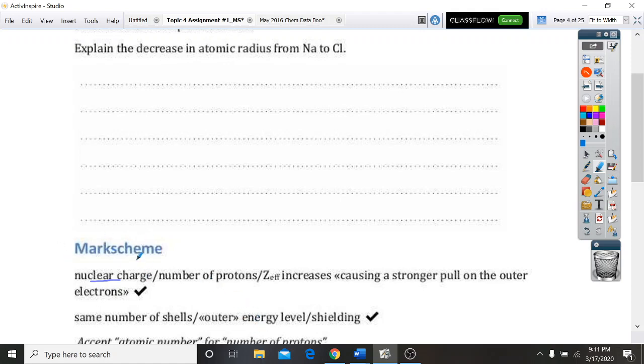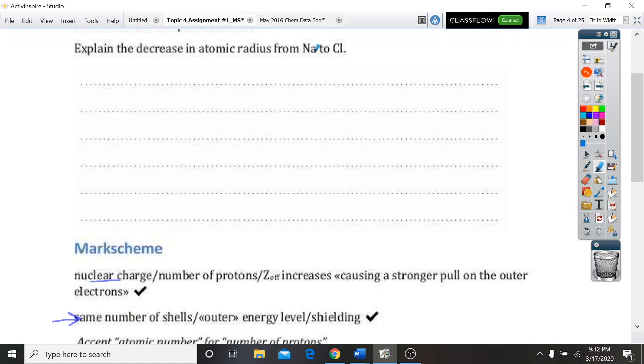You could have said the nuclear charge is more effective across a period, but again, you want to not leave them with questions. So what does effective mean? It means there's more and more protons that are able to more and more strongly pull in on their outer electrons, because we can even compare them given they have the same number of electron levels.